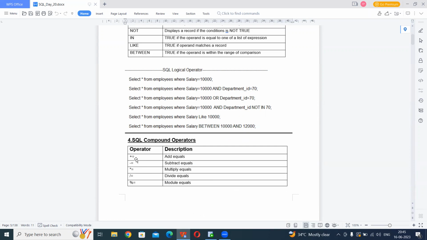When we are trying to use an arithmetic operator in combination with the equals to operator, that operator is called a compound operator. So as a part of compound operators, we have add equals to, subtract equals to, multiply equals to, divide equals to, modulus equals to.